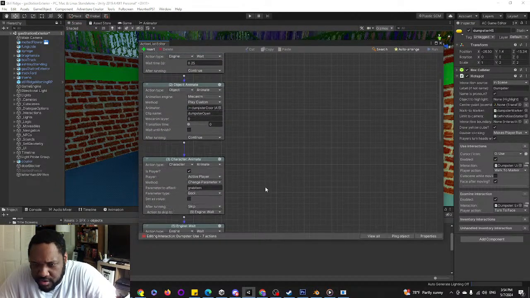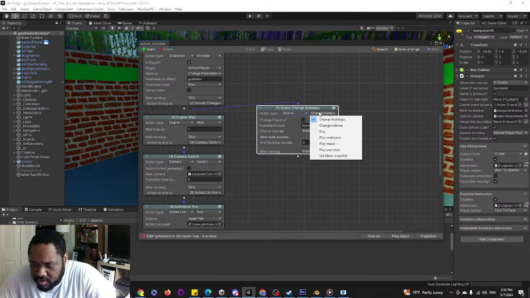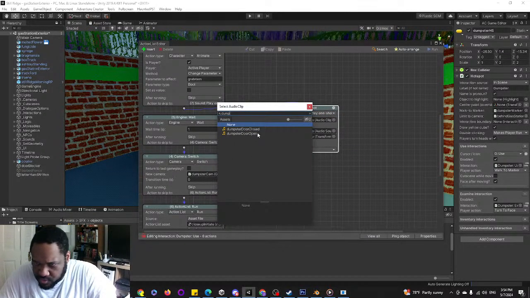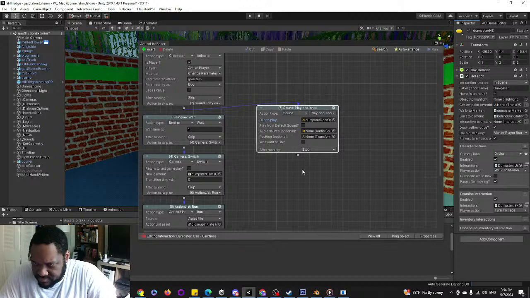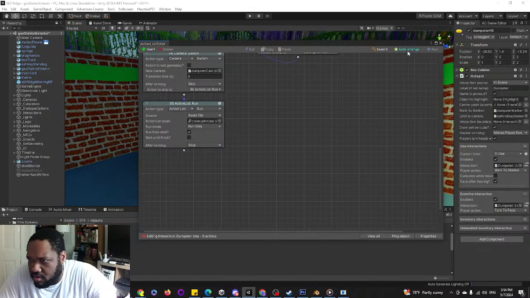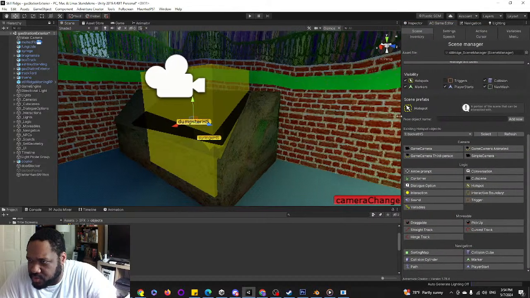So we're going to open. I'm going to play a one shot of my dumpster door open. All right, and now I want to actually close the door when I'm finished with it.